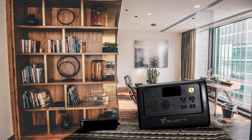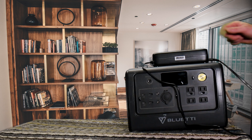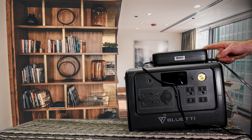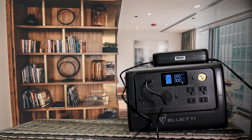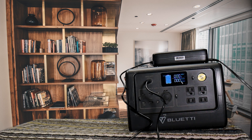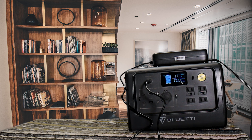I'm going to plug in the power charger now — this might be something you want to consider if you're buying this device. It has a fairly large fan in it to keep it cool, which is not a bad feature, but it does make some noise. The device itself also has a large fan. I usually charge this at convenient times in my basement, but I should mention — if you plan on charging this beside your bedroom while sleeping, it does make a bit of noise. Due to how fast this charges and the batteries inside, this is a good safety feature, so it's not really a con.